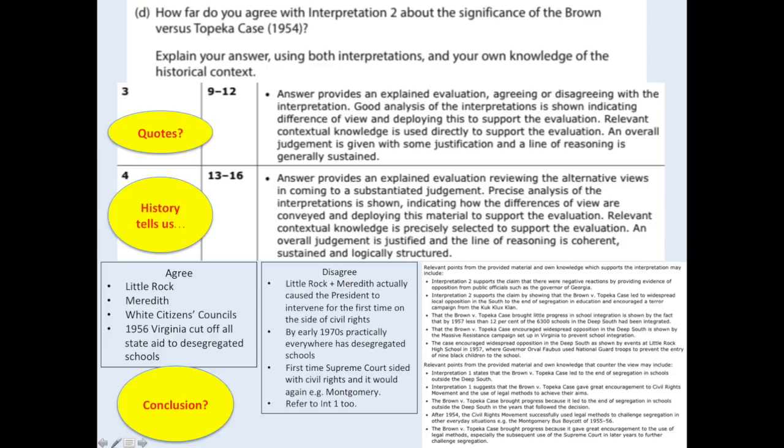So hopefully you're looking down, you're seeing a lot of green pen, a lot of reflections, there's lots for me to look on, lots of you to reflect on, especially with a mind to what you're going to do in the real exam. It's unlikely to be on Brown versus Topeka, although it's probably likely that that is something you could mention. So yeah, be thinking in mind, what have I done here? Have I left myself enough time at the end? Have I structured my answers properly? Have I focused on the question? Have I tackled my targets from previous assessments?